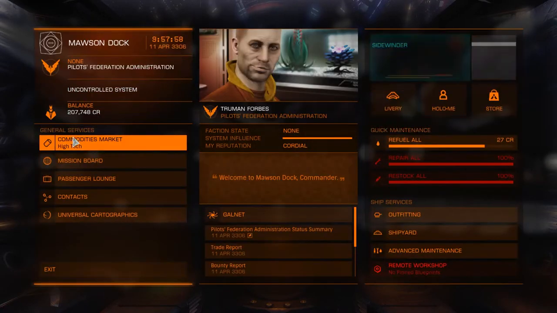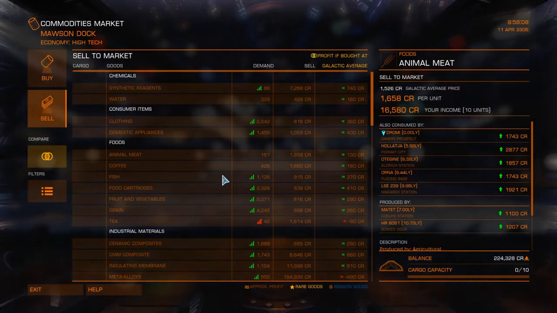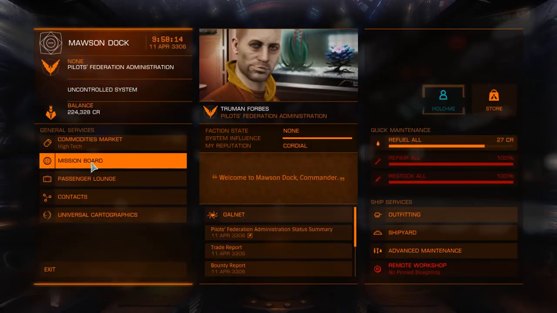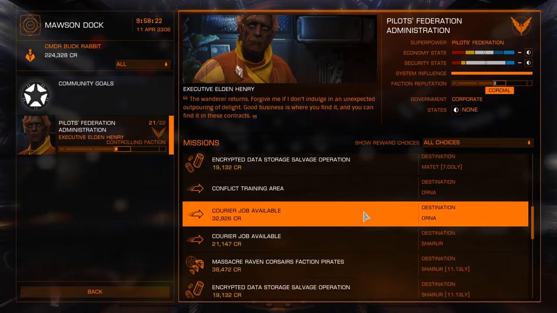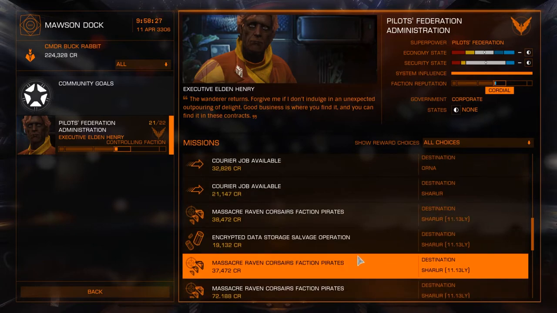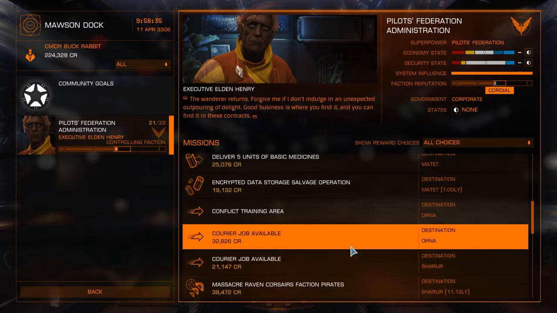Landing successful. So you go to the commodities market and sell animal meat. And that will give us 5,000 credits profit. So our balance is now 224,000. Next thing we do, we'll go to the mission board again. Starting to get fewer delivery missions. But there are a couple of courier missions coming up. And a salvage mission.